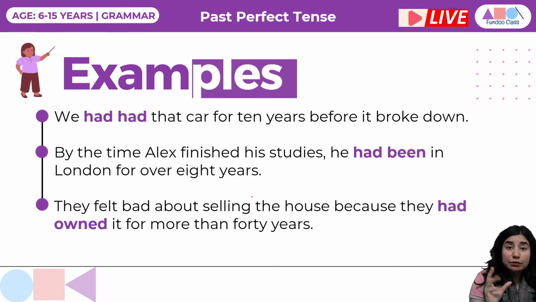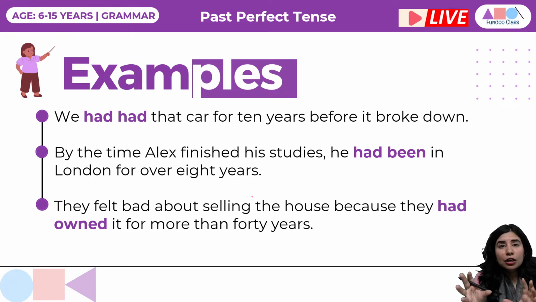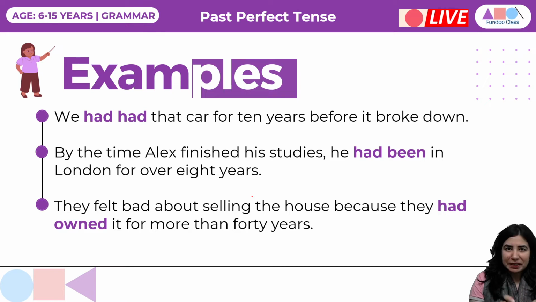So at times when you read the definitions, you will get so intimidated. What is this happening? This is so intense. I hate grammar. But when you will see the sentences and learn the application, you'll find it so easy. So this is saying that you use past perfect for an action that started and continued to happen before a certain specific action. So we had the car, and "had" is correct, right? Let me tell you, a lot of students do ask me that, ma'am, can we use had together? Yes, we can. That is the answer to your question. So we continued to possess that car for 10 years, right? Before it broke down. Broke down means it started malfunctioning, right?